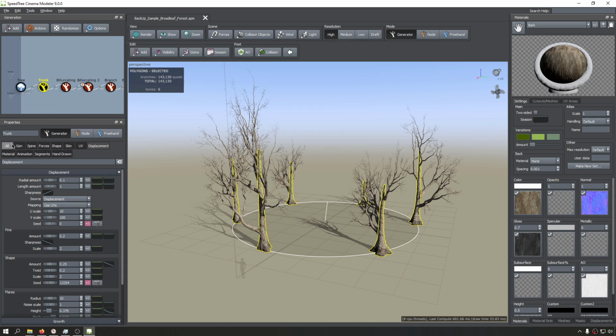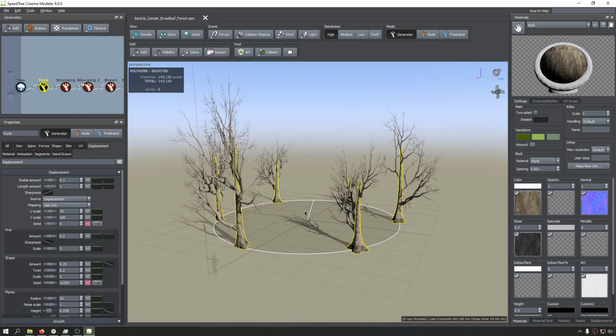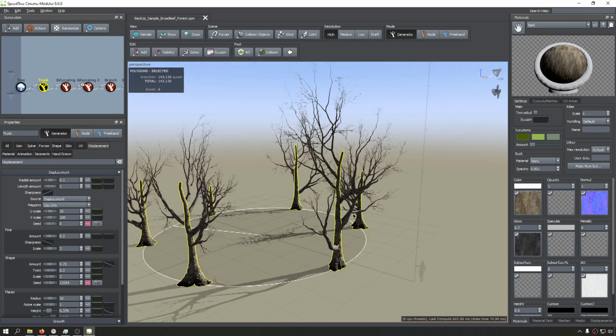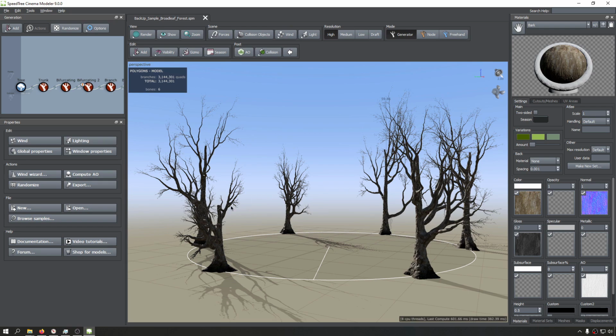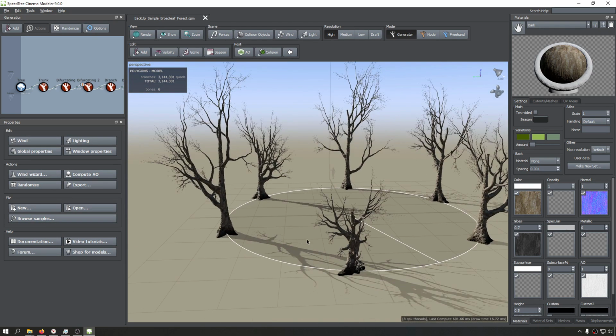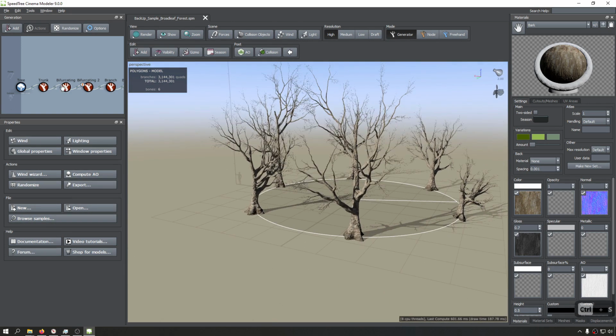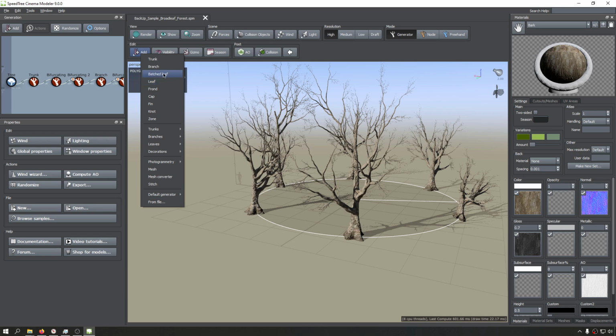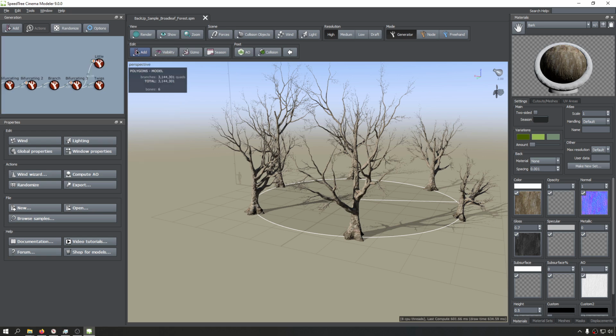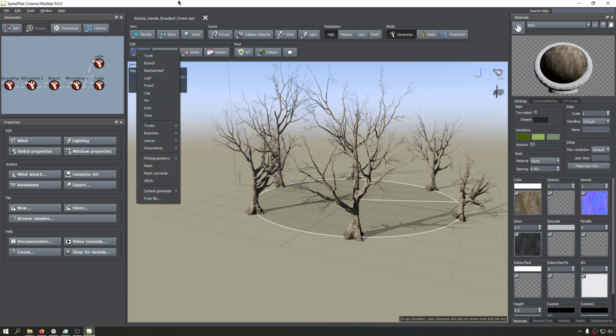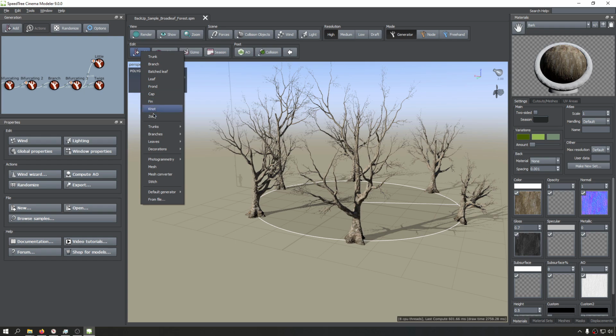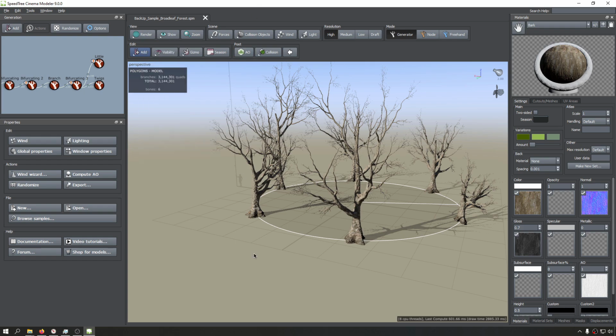So up until now, we have covered pretty much everything that you need to start creating basic trees in SpeedTree. And we created these basic trees using procedural techniques that SpeedTree has as a project-based thing. But there are some more generators remaining. Things like the leaf generator and batch leaf generator, which are pretty much identical, but they have some differences. And then we have the decorators as well.